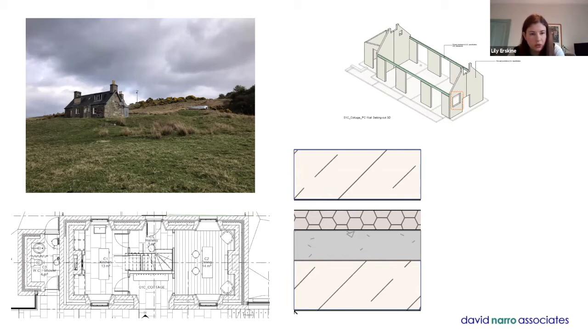So what we decided to do was quite interesting. We've taken the building down course by course. So we're being respectful to the vernacular, and there are conservation principles imbibed in that. So keeping the language of the landscape. We've palletized the entire building course by course, and what we've done is cut the stones vertically in half. So what we're doing is forming a cavity wall construction using the materials that we have on site, building it back up as an insulated property, using the same quoins in the corner, the same lintels, but that building is now suitable for modern habitation and meets a much greater R value.